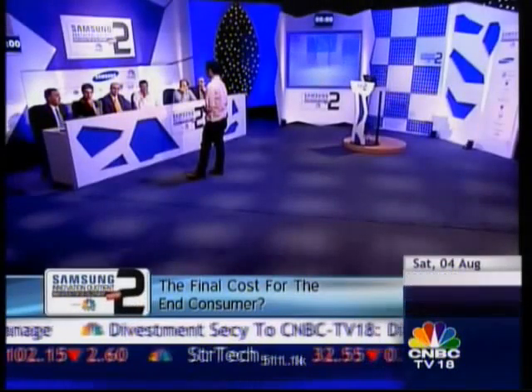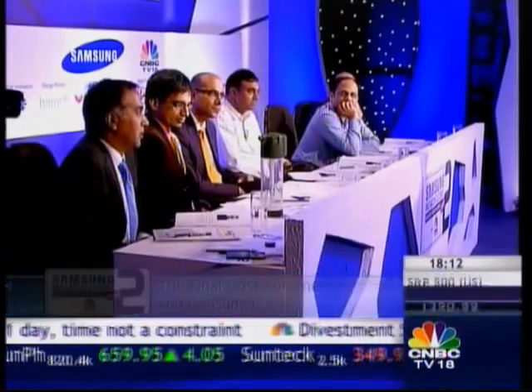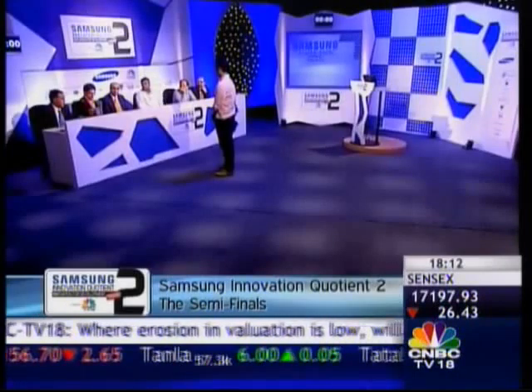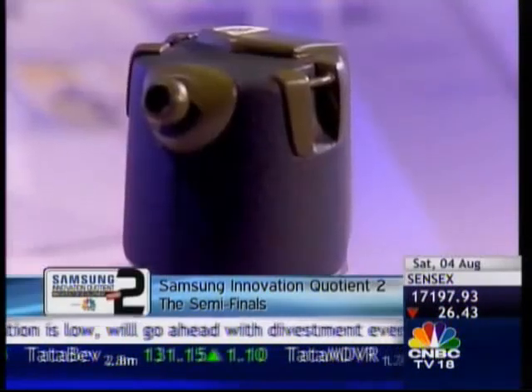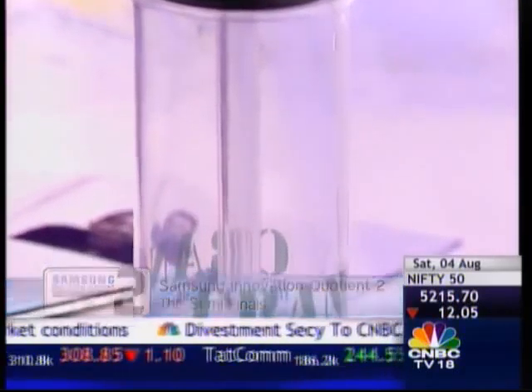Did you estimate what this would cost to manufacture — say, 10,000 pieces or a million pieces? It's a two-stage purification: one is a mechanical filter, the other is UV light purification. The UV runs from top to bottom. I've used a test tube just to show the actual variation in size.